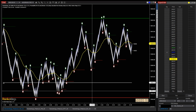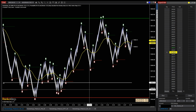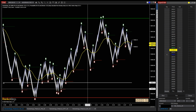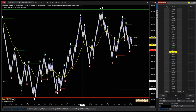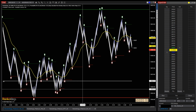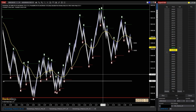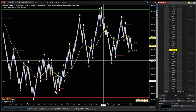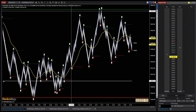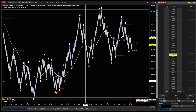I'd like to use pivot points when I'm trading the Qs. I'm sorry, the NQ. My background comes from trading the Qs actually, and I learned relying on pivot points when trading the Qs. So I went and placed my Renko King breakouts for this trade. You can see that I placed my long breakout up here and my short breakout down here.